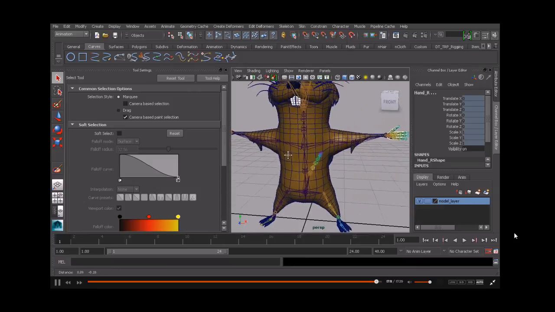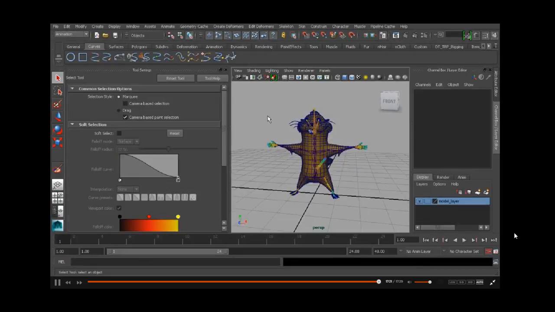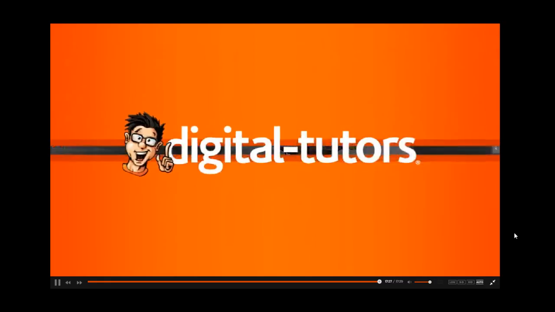Alright, sweet stuff. So that's going to be it for this lesson. Now, what I'll do in between lessons is finish out the weighting, and then I'm going to show you a very accurate way of exporting and importing your weight, something I like to use, and that's going to be covered in the next lesson.